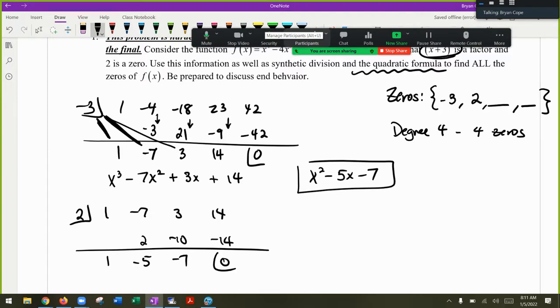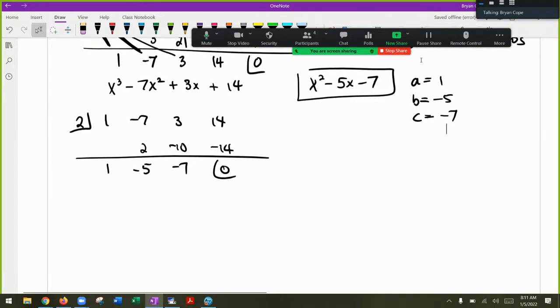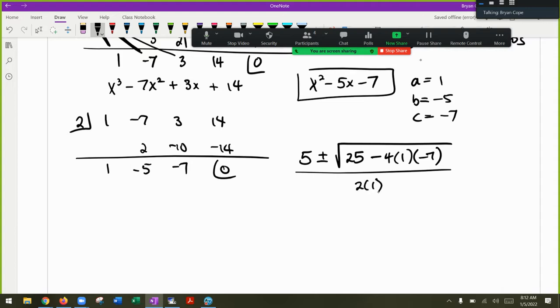So let's do quadratic formula, okay? Hannah, what's A, B, and C? Great, okay. Now, if you know that and you know the quadratic formula, we're going to be good to go. So here we go. It's opposite b, that's 5, plus or minus the square root of b squared. Well, b squared is 25. And then minus 4 times a times c all over 2a.